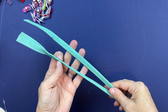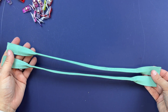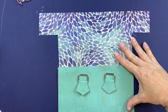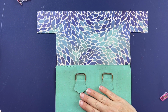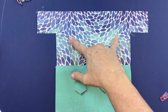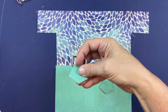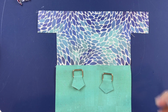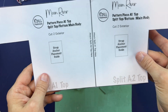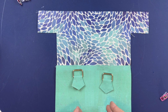Okay, so both of our straps are done. We can set these to the side, and then let's grab our strap anchors and our main panels. All right, friends, so now that we have our one main panel, we have our 2 strap connectors for that side. There is a measurement provided in the pattern, and I've just made a little dot at each spot to help me figure out where I'm going to be placing the edge of my strap anchor. There is also a strap placement guide in the pattern, so that will help you, and I have that for this version, and I also have it for the one with the split down the center.